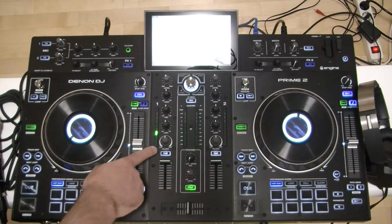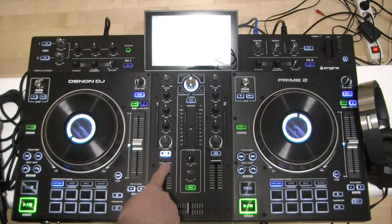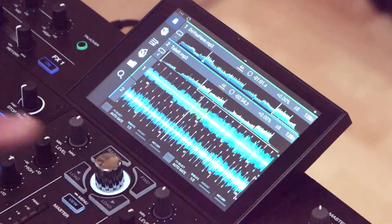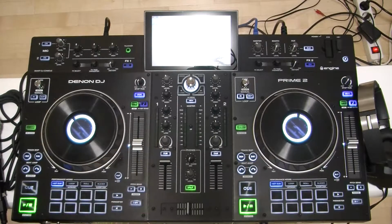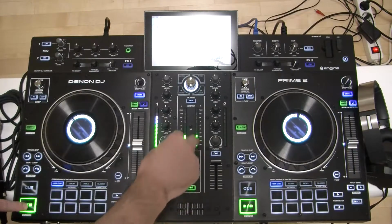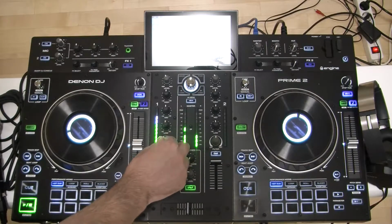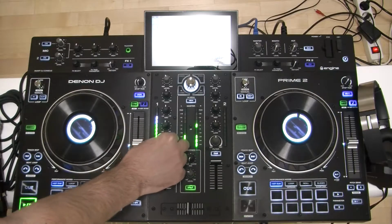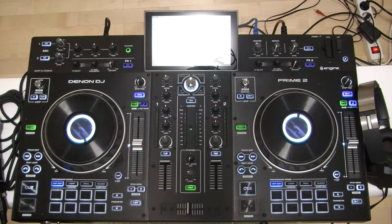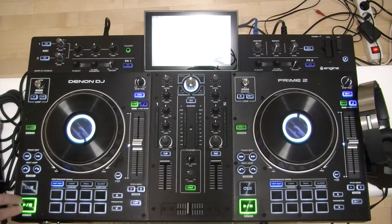Then obviously you have a cue, when you have headphones inserted, you can hear this even if there is no volume. You would hear that on the headphones right now where they are. Why is this? I'm going to show you later. We have filter, on the left side is low and the right side is high. That's the left side. And that's for the right side. Usually you use this to mix between, or maybe you have a crowd and you'd like to say, hey, and you know, you just mute it so you can listen to them.